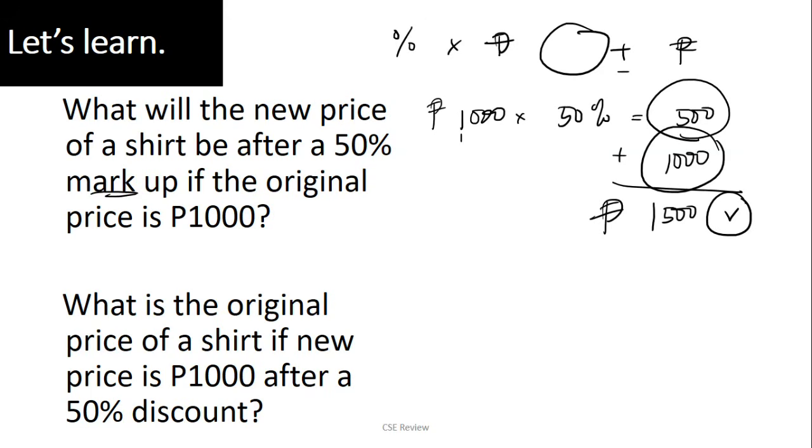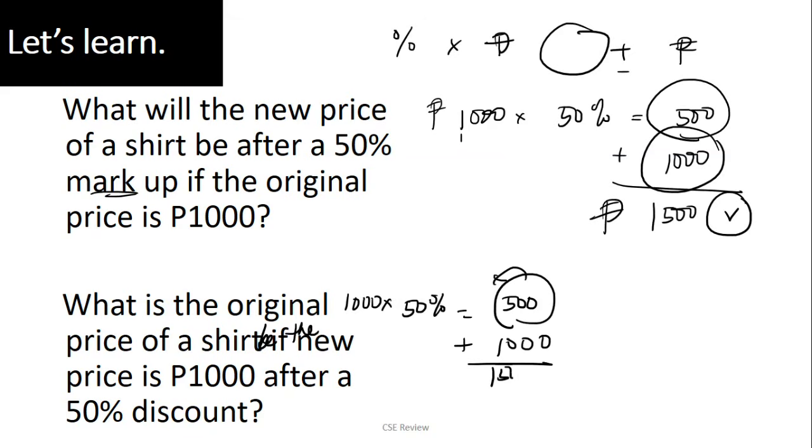So sabi, what is the original price of a shirt B? Okay? So, singit lang natin. B, if the new price is 1,000 after a 50% discount. So, ang gagawin mo daw, if you use the exact same thing, you multiply the percentage, which is 50%, at saka yung 1,000 mo, it's going to still give you 500, and then dahil ito ay after a discount, nabawasan, idadagdag or isusoli mo yung 500, so it's going to be 500 plus 1,000. Same answer, 1,500 pesos. But the thing is, if you answer 1,500 pesos, this becomes wrong.